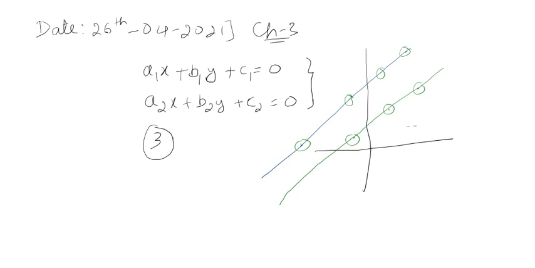This is the second one. So the first one, we said, is when the lines cross. Second, if the lines are parallel. And what is the third condition? Third condition means when the line overlaps one on the other. It overlaps one over the other. How is it possible? I'll draw another graph and show it to you.